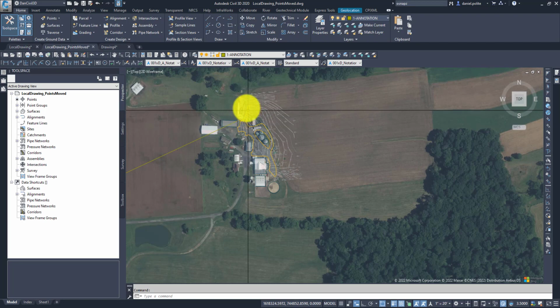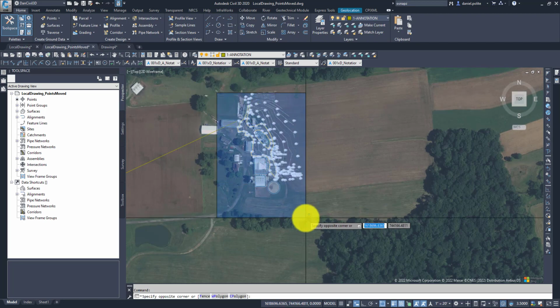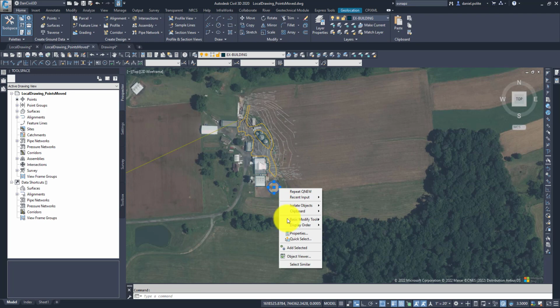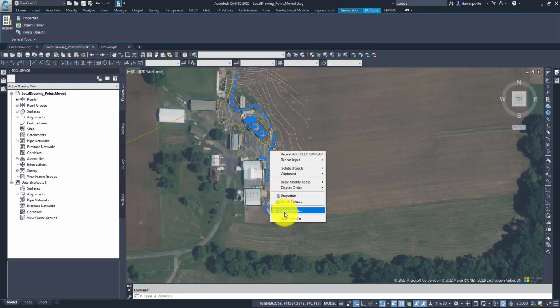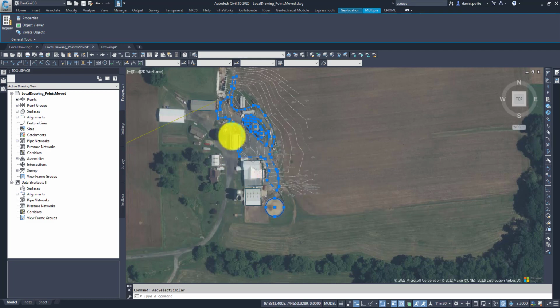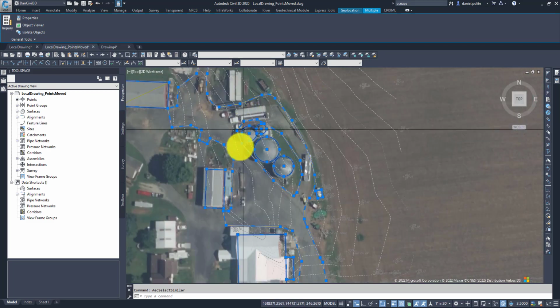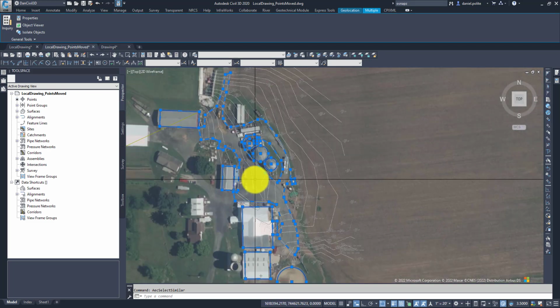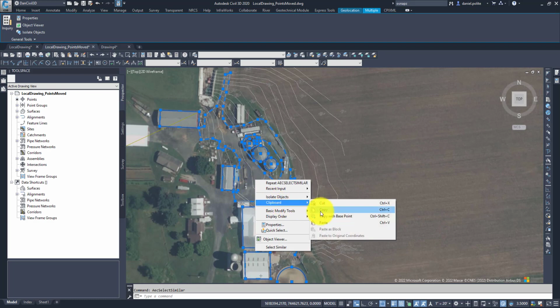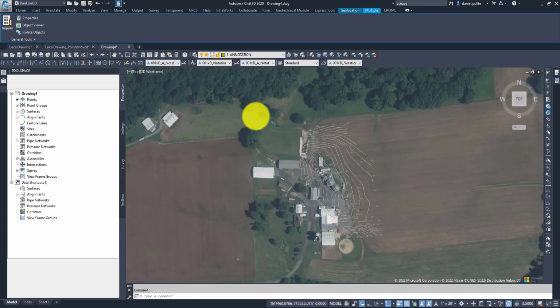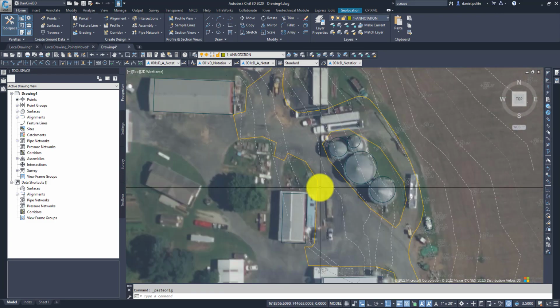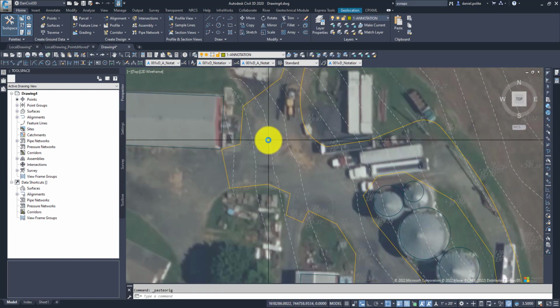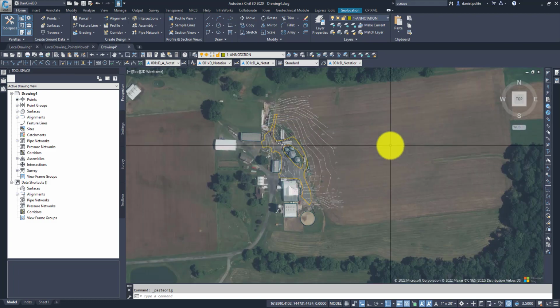So if you needed to move all your line work and things like that, you can select all that. And then once you have all that selected, you can just hit clipboard copy, go on your new drawing, clipboard, paste to original coordinates, and then all that line work is pasted in correctly.